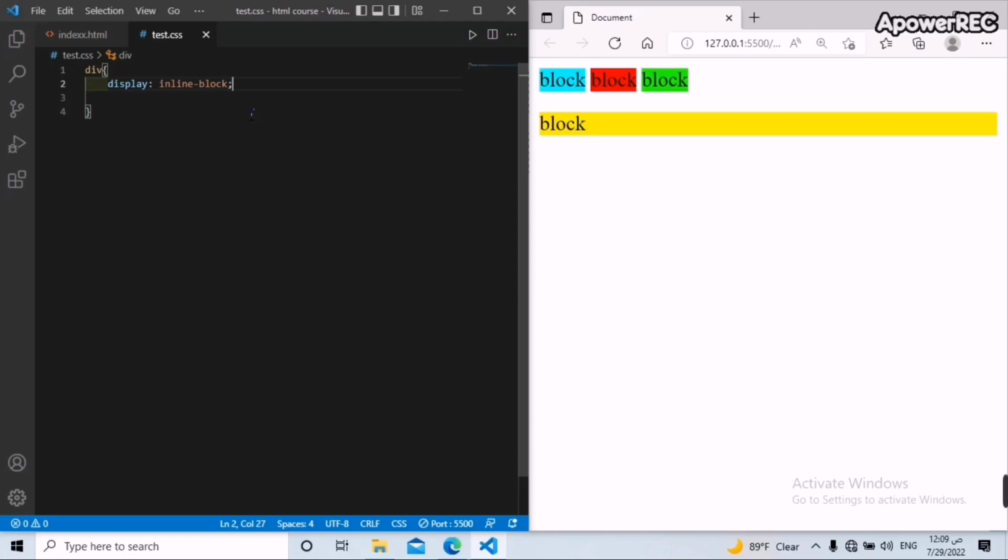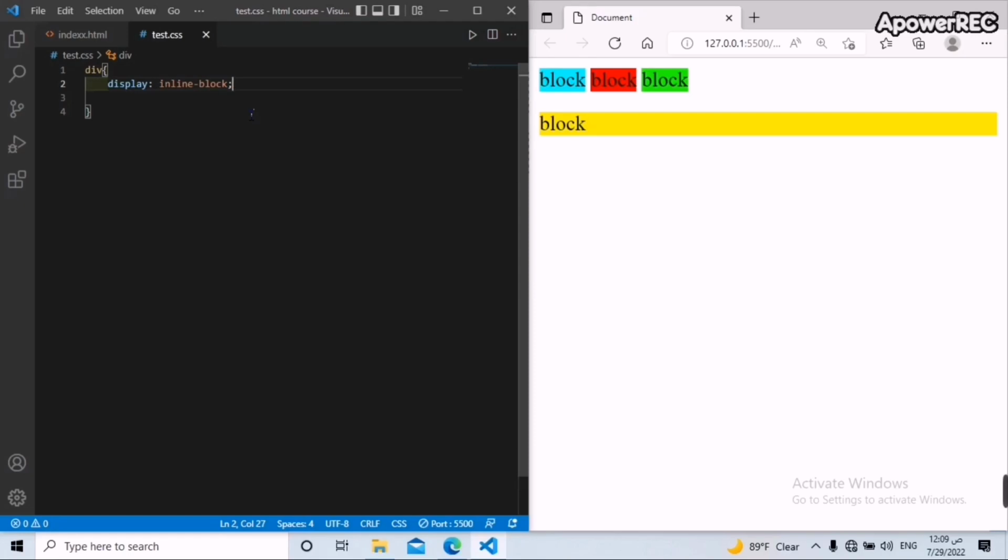And it accepts the margin and padding from all sides, not like inline. Inline accepts the margin and padding only from the right and the left, and inline-block accepts them from all sides of the element.